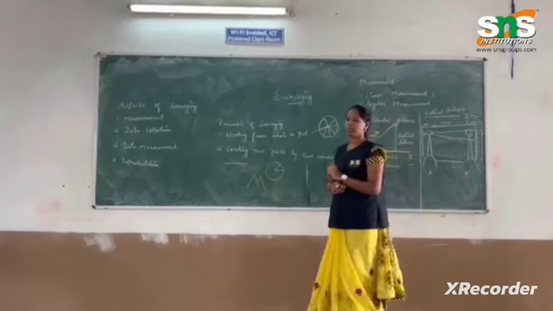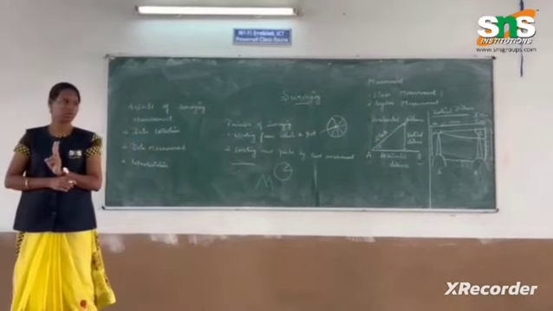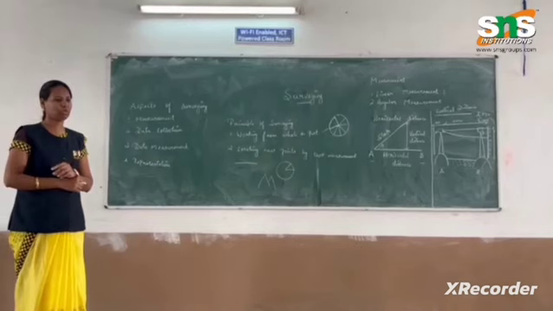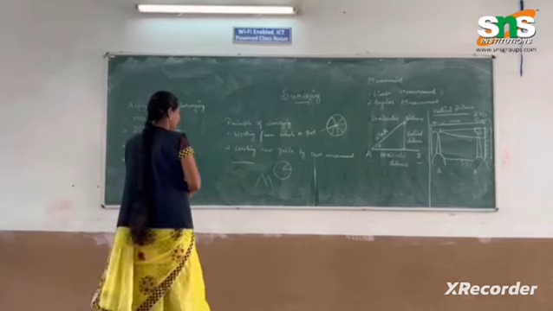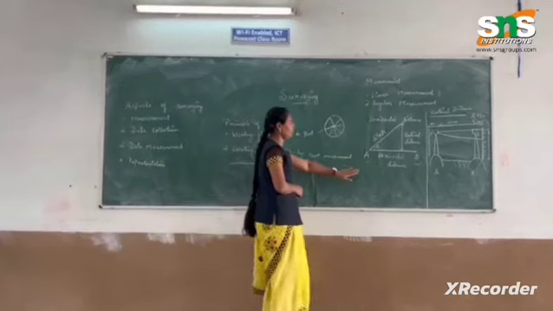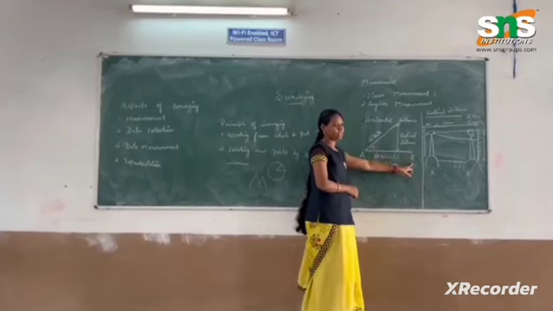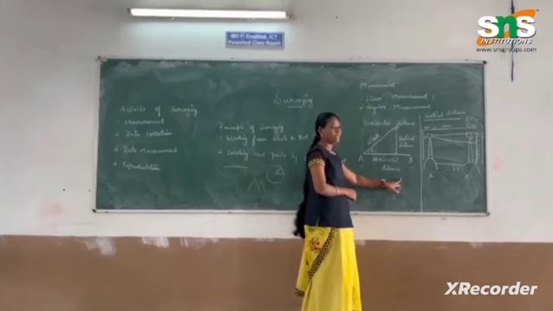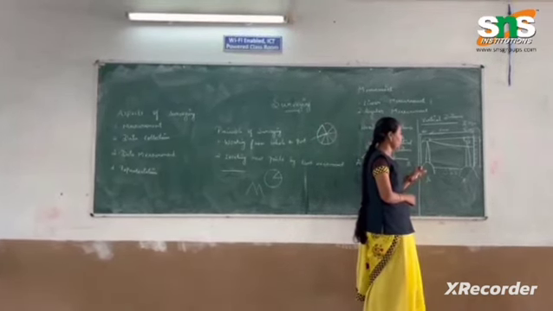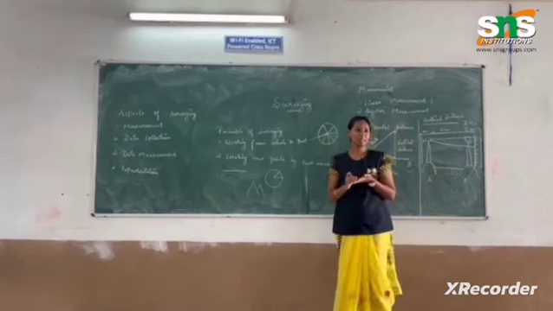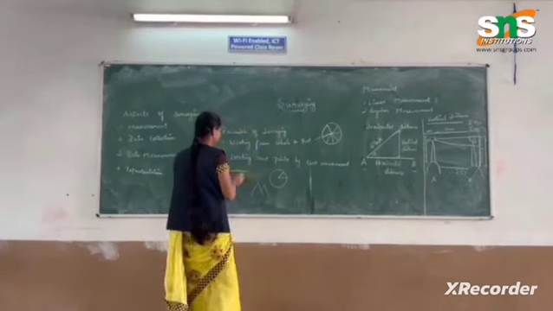Next one. In the survey we have two types of distance measurement. First one is direct measurement and the second is indirect measurement. Here, this is the direct measurement. From A to B we are directly measuring the distance. This is called the direct measurement. This is the indirect measurement. In indirect measurement we have to determine the positions by locating two different points.